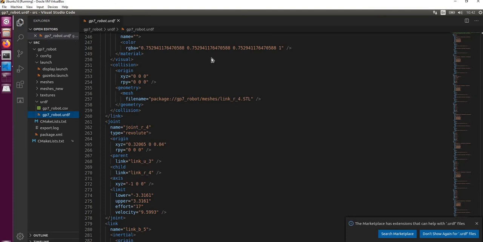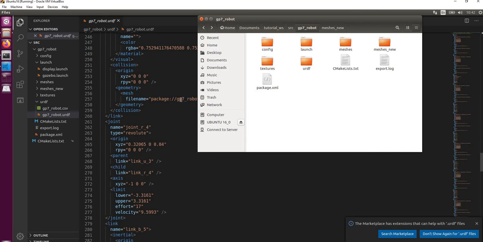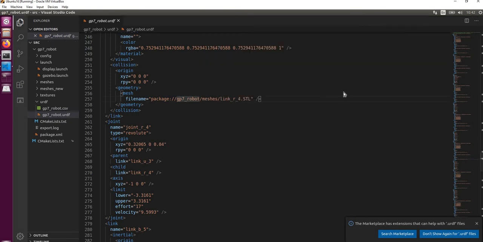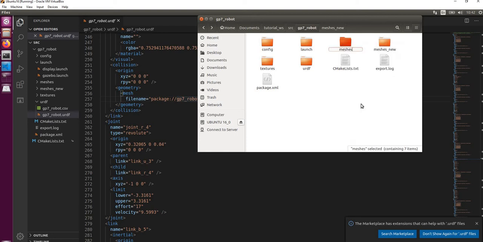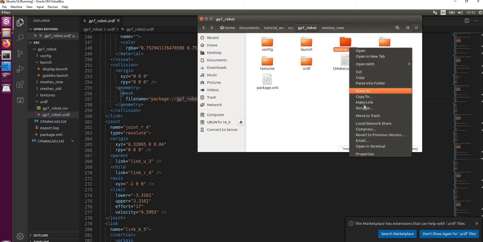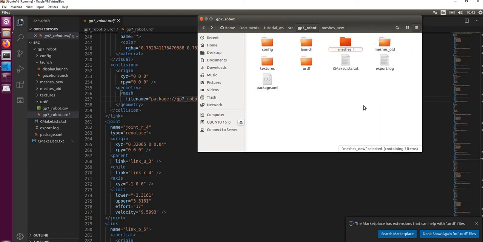So instead of changing everywhere from meshes to new meshes, what we can do is basically change the name of this folder to old meshes, and the new one we can just rename to meshes.